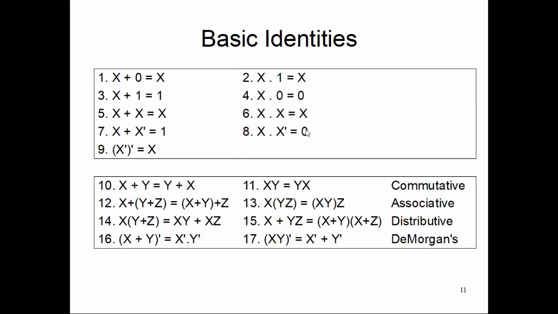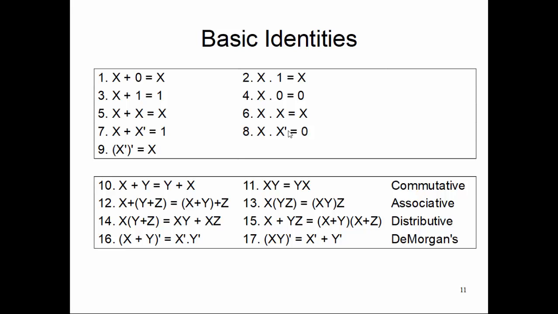Now notice this specific observation between these two columns, 1, 3, 5, 7, 9 and 2, 4, 6, 8. Okay, 1 and 2 have a dual relation, isn't it? If I make a dual of 1, I get 2. If I make a dual of 3, I get 4. If I make a dual of 5, I get 6. And if I make a dual of 7, I get 8.